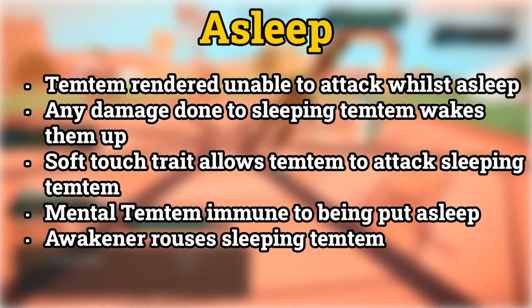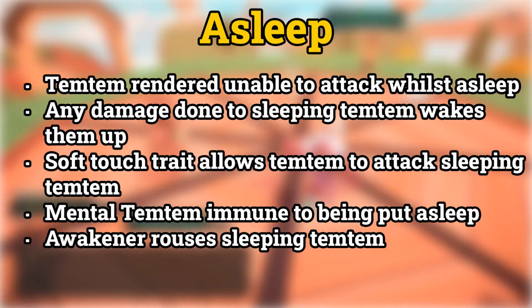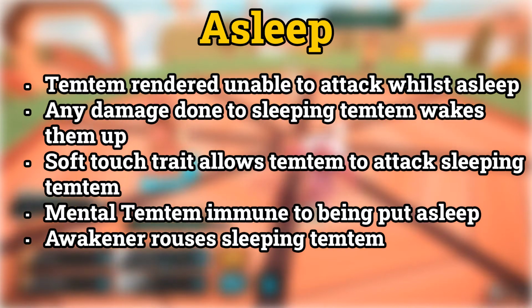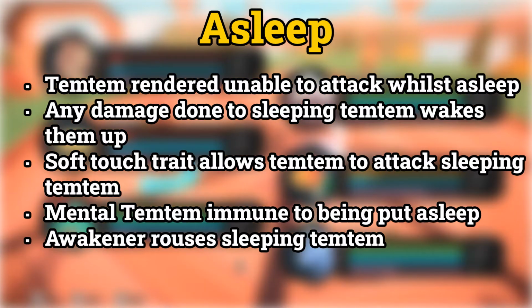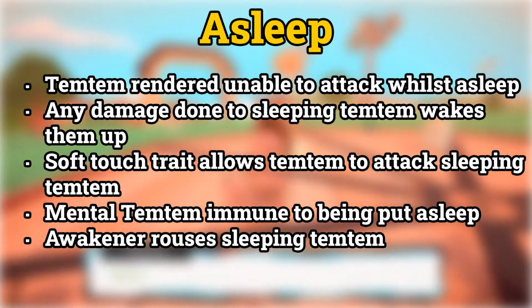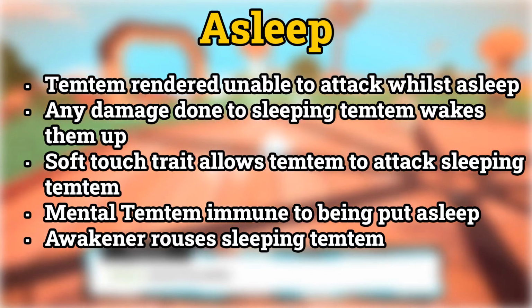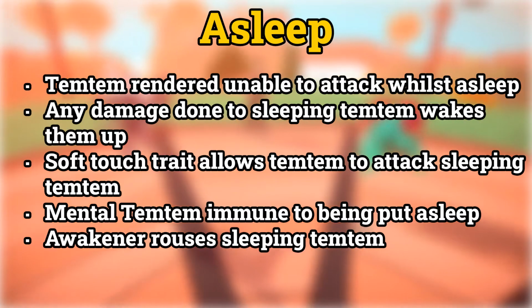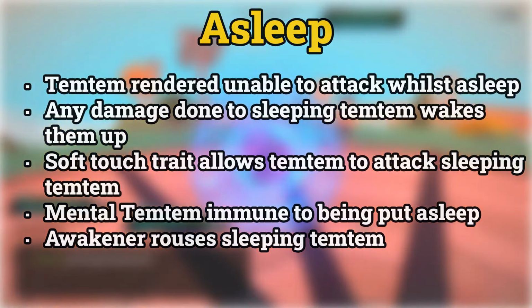Onwards to the asleep status condition, which appears as 2 yellow Z's as its icon. Asleep ensures affected Temtem cannot attack so long as the condition persists. However, any damage will wake up the Temtem unless the attacking Temtem has the soft touch trait. Mental type Temtem are immune to falling asleep because they are too big brain or suffer from insomnia. Other Temtem can hold on to the energy drink gear, which will help them prevent themselves from falling asleep, whilst all other Temtem will need to be roused from their slumber with an awakener.